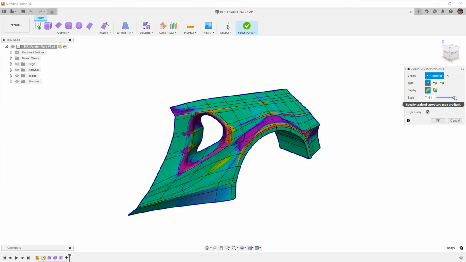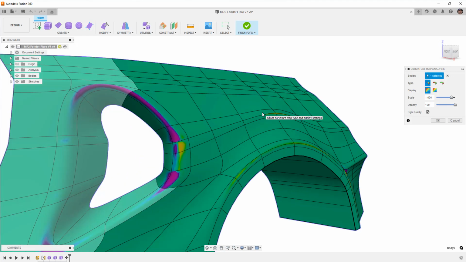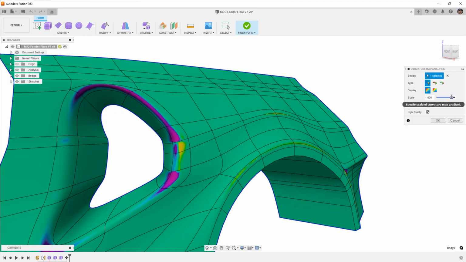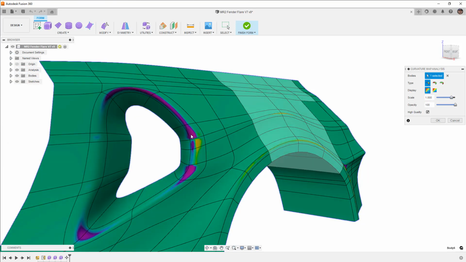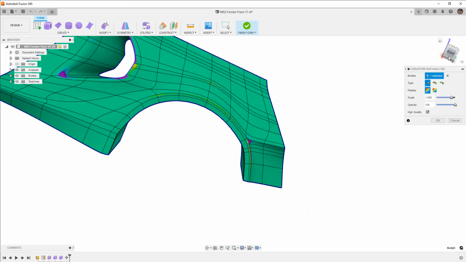As we start to increase this, and as we get higher and higher, you can see we're starting to get more of these colors. Now, in a design like this, it's not as useful to me as some of the other options, because this design has a lot of changes in curvature. On the whole, the scale is going to be essentially green, and then we're going to see areas of cool colors or warm colors in areas of extremely high curvature. Things like this back corner here.